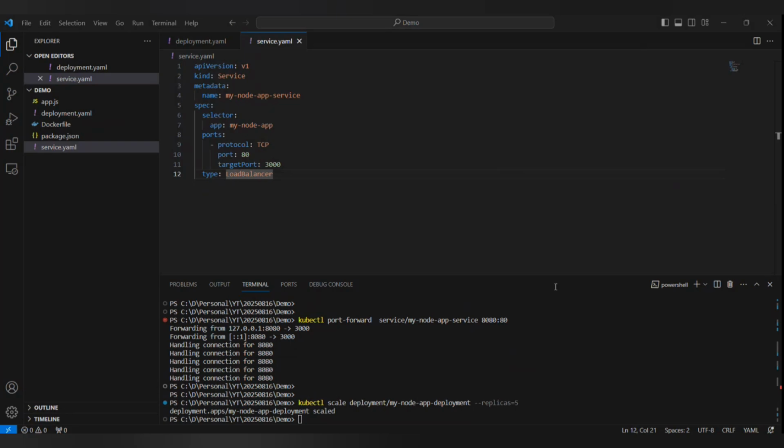Okay, so the deployment has been scaled. What I did is I just told Kubernetes to scale our application to 5 replicas.